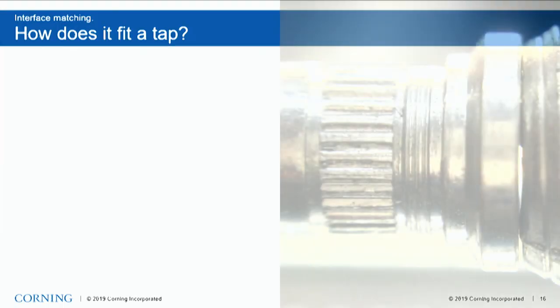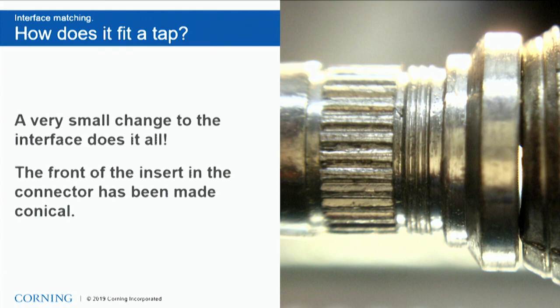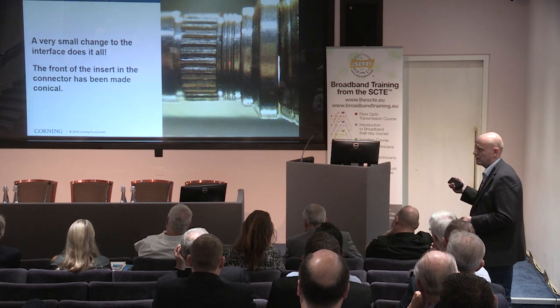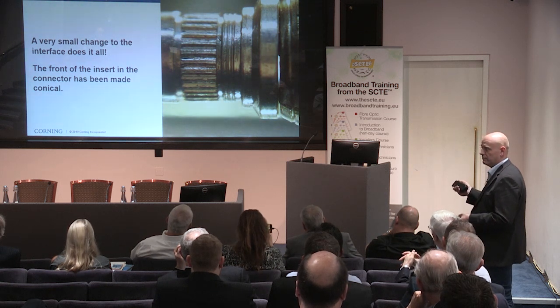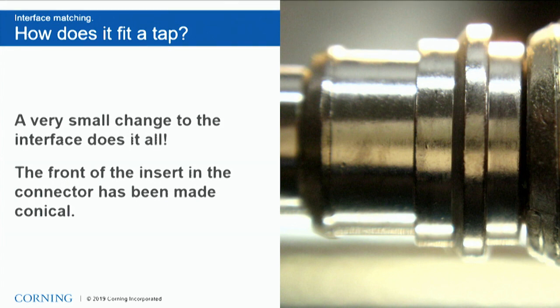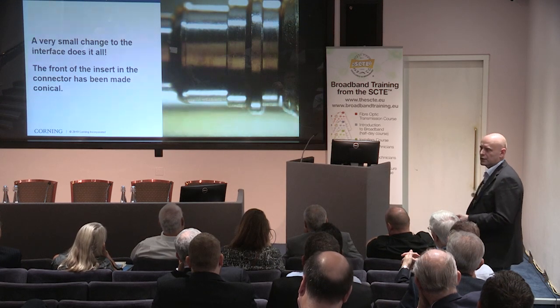So how does it fit a tap? Here we have an F-port — it's actually the one you saw in the pictures before with a casting line on it. You can see part of the casting line here and the other one is back there. This is the insert from an F-connector pushed toward the F-port with the same force as if it had been torqued down with 40 inch-pounds. As you can see, it's left open — it's RF-untight. And here, using the conical part instead — which is just around 12 degrees — you can see it evens out the small casting line and makes a complete RF-tight connection between the two parts.